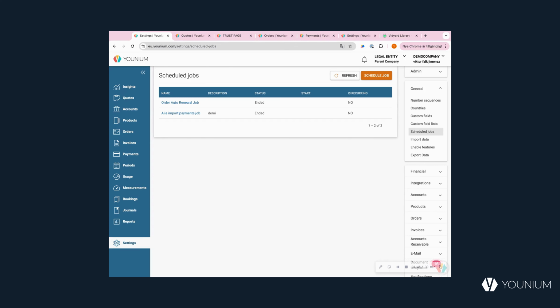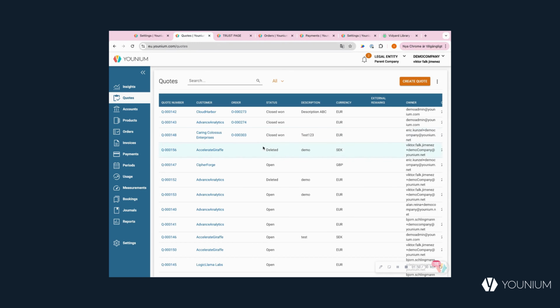Quotes. Next up is the addition of change order quotes. Previously, it was not possible to create a new quote to an already activated order. Now it's possible to fetch an existing order, quote changes, upsells, new products, etc., distribute that quote to your customer, and once you have an agreement, you can activate the changes directly from the quote menu. That way, you're able to keep information structure all the way in the customer's lifecycle. The same product will be on the quote that then later will end up on the invoice.